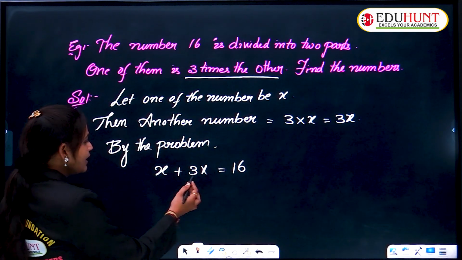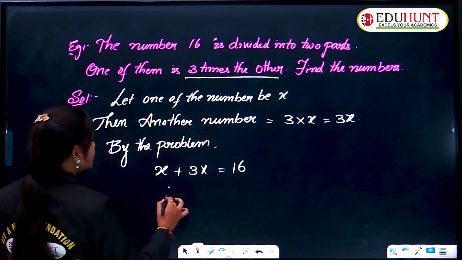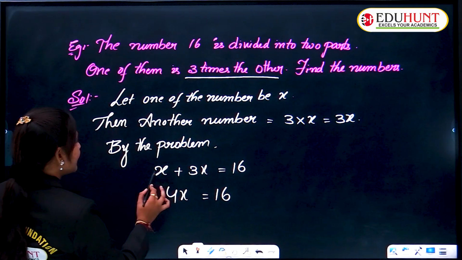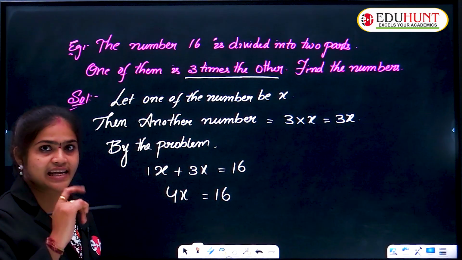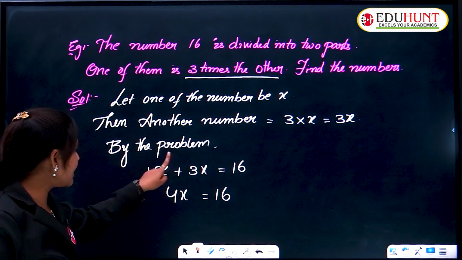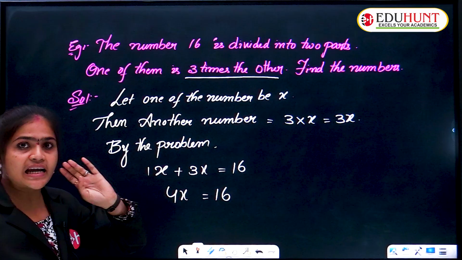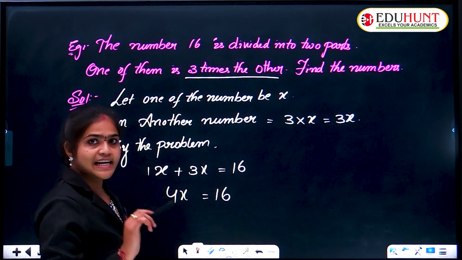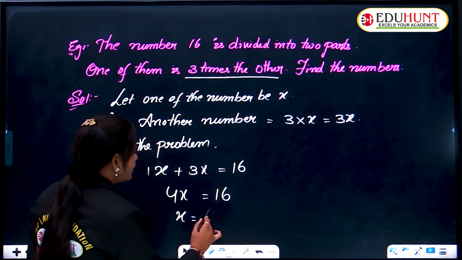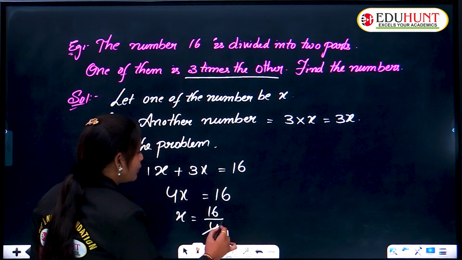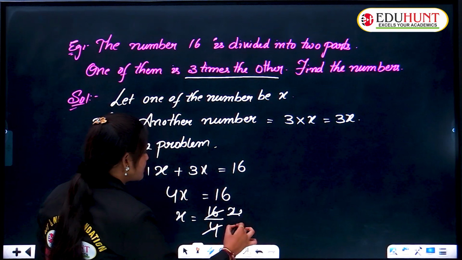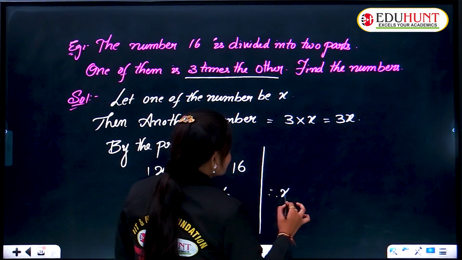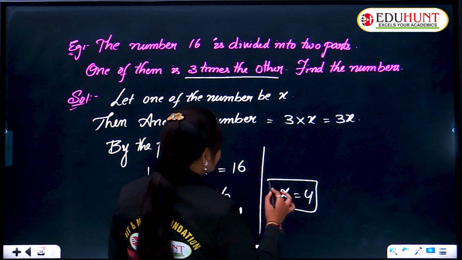Understood? Now add that ma, 3x plus x is equal to how much? 4x, which is equal to 16. Okay, 3x, and where nothing is there, consider it as 1 time of x only, no? 3 times of x plus 1 time of x, totally 4 times of x. 4x is equal to 16. Now here by using the transposing method, x is equal to 16 by 4. 4 ones are 4, 4 fours are 16. Finally, what is the answer of x ma here? x is equal to 4.